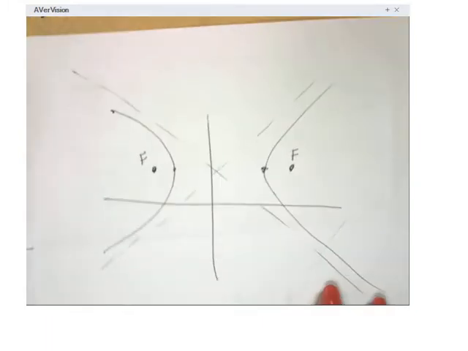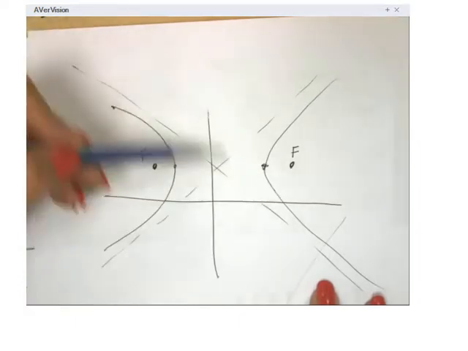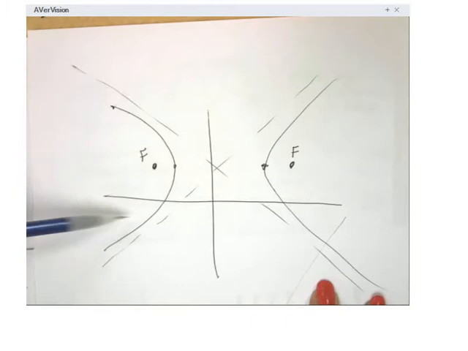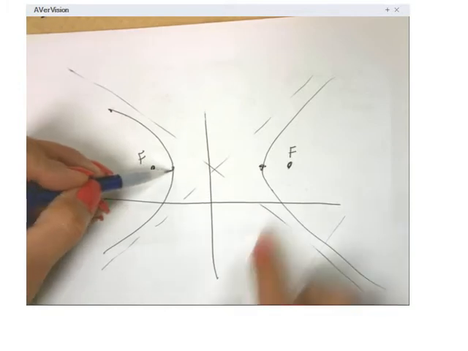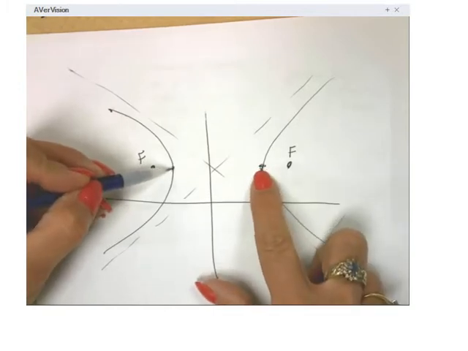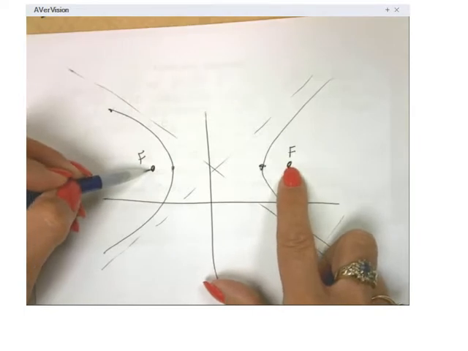Here's an example of what a hyperbola looks like. You're not used to the hyperbolas opening to the left and the right. You're used to them being set up where they're in maybe one quadrant over here and another quadrant over here. But now our hyperbolas are going to look like this. We are going to have two asymptotes for each hyperbola that we have, and we will have vertices. As you would kind of expect, these points will be called vertices, and there will be two foci.